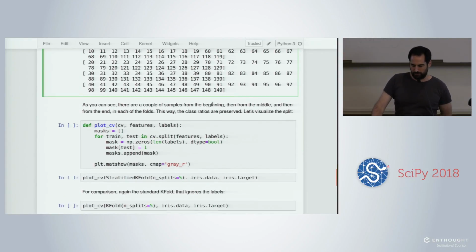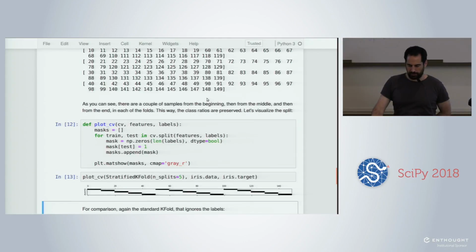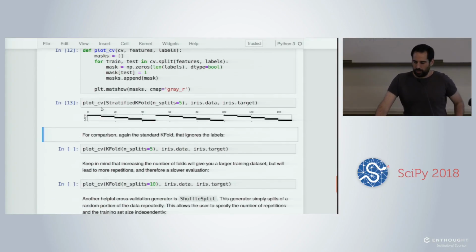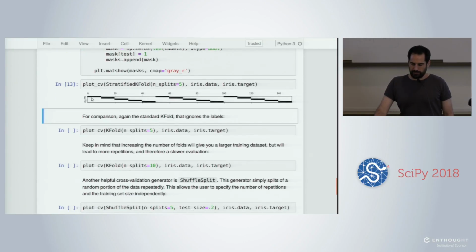To make this easier to understand, there is some visualization here. Here we do stratified shuffle split, and you see we're using n_splits set to 5. For the first split, it used for the test set a concatenation of samples from 0 to 10, then from 50 to 60, then from 100 to 110. It will take those 3 black areas to construct the test set, and all the remaining white samples are concatenated to construct the training set.